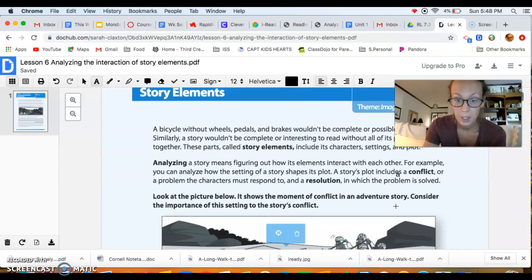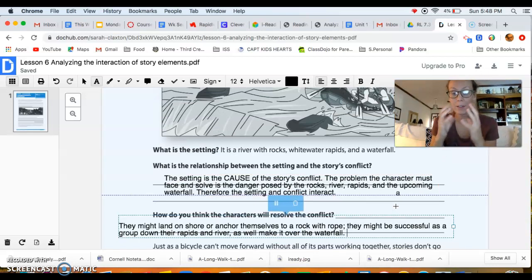Okay? So, again, we just went over how setting is a vital role into the plot, how setting is a vital role into the conflict, how setting is a vital role into characterization and the resolution of a plot. It is vastly important, just as much as the characters interacting with one another, just as the plot is moving on up into the climax of the story. So just know, story elements are part of every fictional story that authors write. Every part of a story element is vital and it's important to one another. And now we realize that setting is much more than the where and the when.